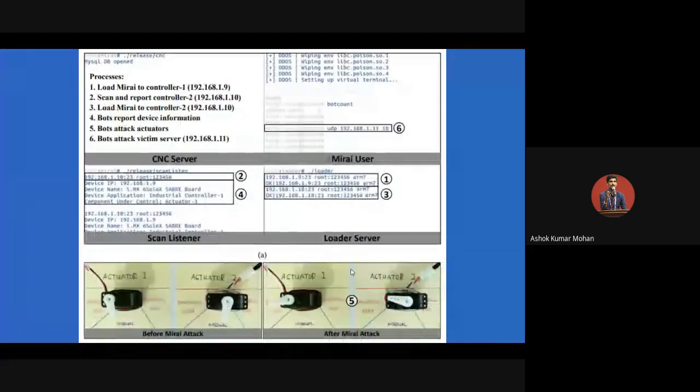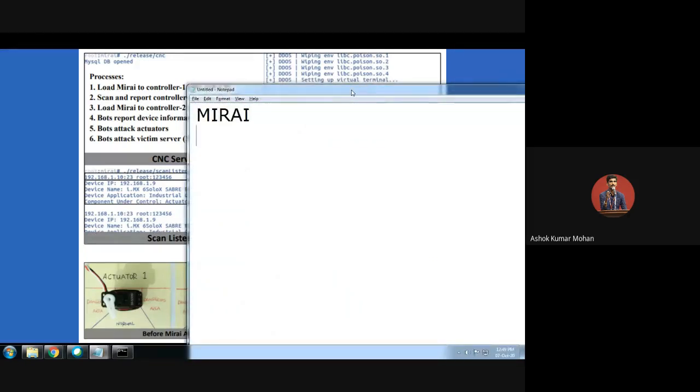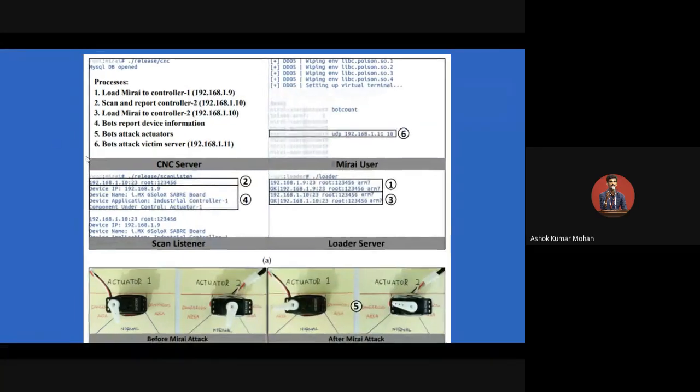So you can see here one simple example. Mirai, M-I-R-A-I, because we have in our agenda something related to malwares, right? So you can Google Mirai. It's one of the most commonly used IoT malware, or else IoT botnet, or in layman's terms, an IoT virus, fine? So this Mirai, you can see here the code of Mirai.